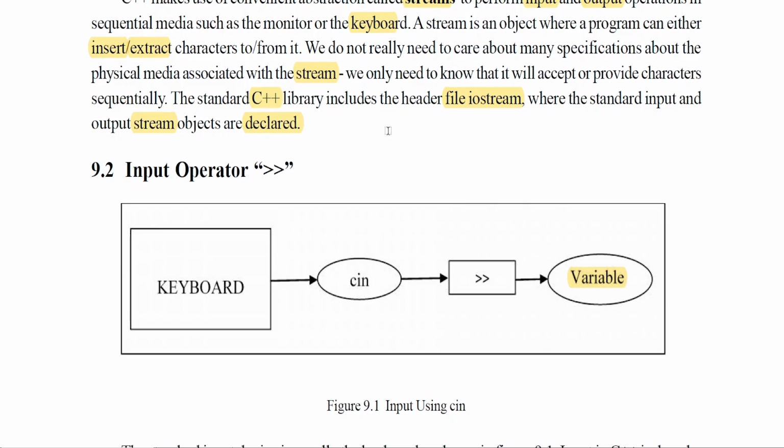Just include this stream, file stream in your program, like iostream, it's an object of the class stream, file stream. So just use them. That is like describing the streams. It's a class, like a header file library function. Just include this iostream and you're relieved from the physical devices, like sequential devices, memory, or maybe keyboard, or maybe the monitors: how data will be flowing, how data will be received on the screen, and how inserting or extracting from the memory is done automatically. We just have to use this iostream, that is input output stream, along with the function cin. If we directly use the cin function, we cannot run because it has to have a code.